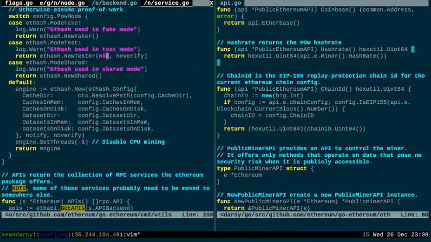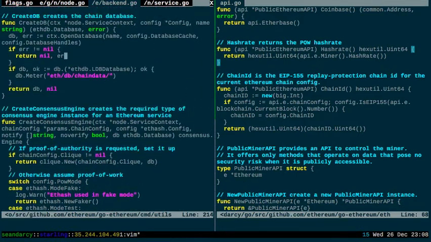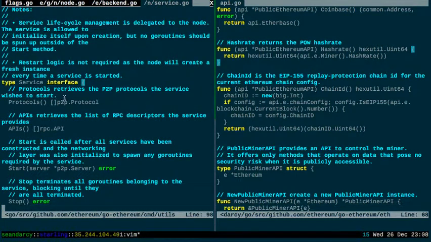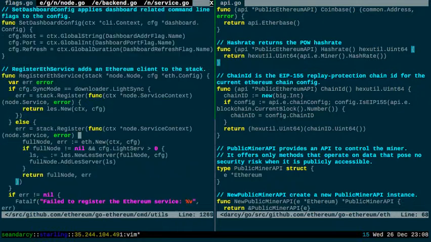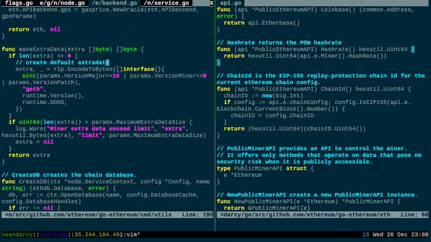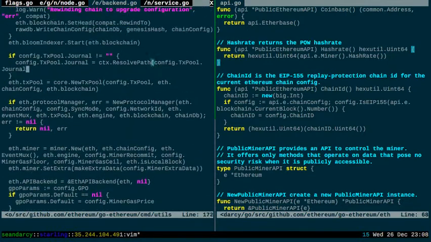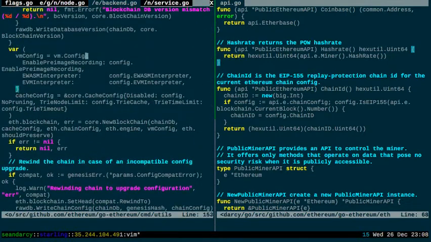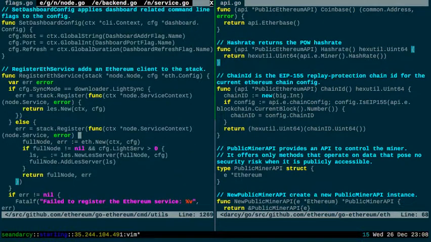So the other side of it I wanted to look at is that the service offers protocols. Which I believe at this point is the custom protocols that are being made by the dev P2P. And I guess somewhere in here there'll be a call for protocols.